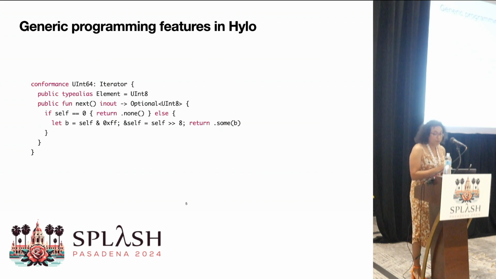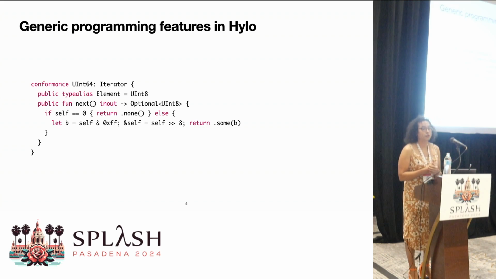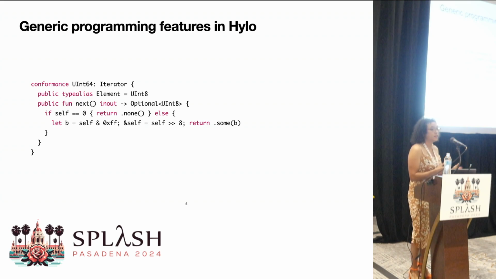Now, we can provide conformance of a type to a trait retroactively, but we have to do it explicitly. So here, for instance, I'm declaring that UInt64, which represents 64-bit unsigned integers, does conform to this iterator trait. I did not define this type myself. It comes from the standard library, but still I can extend the type to provide this additional conformance. And here I'm saying that these operate as buffers of 8 bytes, null-terminated buffer of 8 bytes. So we can mostly ignore the implementation.